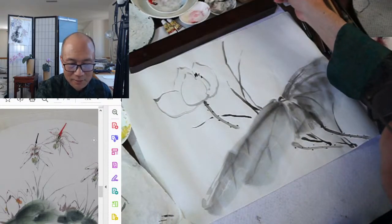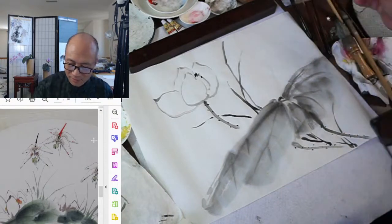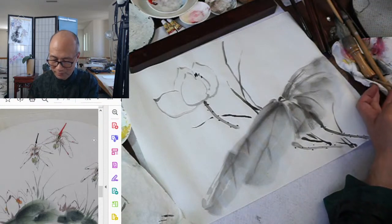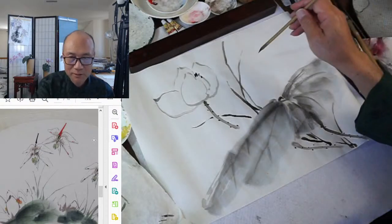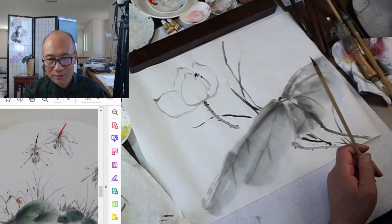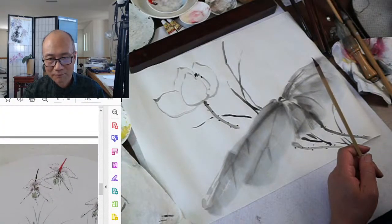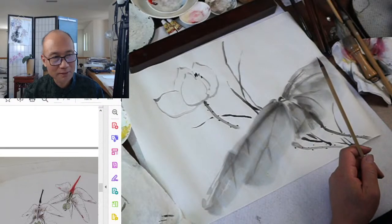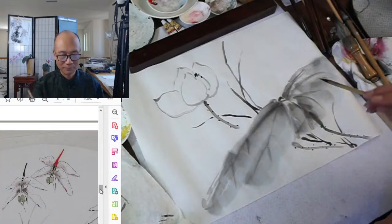We can just get a little ink. Very scarce, very dry. You can use a towel to dry the bottom of the brush. Just use the tip. Let me enlarge this. We can do two if you want. Just for practice, you know. Okay, now you can see better my reference here. I'm looking at it.